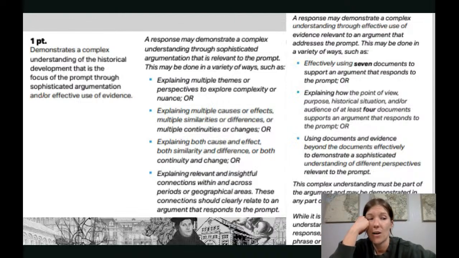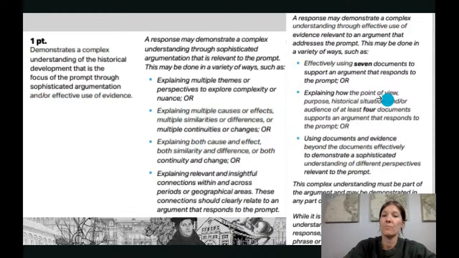My final wrap up about HIP or sourcing documents is if it's something that you've struggled with all year long, just ignore it. Genuinely spend the rest of your time using all of your documents to support your claim, because you can still get 6 out of 7 if you do that. You would just miss the 1 sourcing point if you're still effectively using all 7 documents. So that's my piece on sourcing, because I know some students really get it and some students don't. And if you're still trying to practice it because you don't understand it this late in the game, I would maybe just shift your focus to the things that you know you can do well.